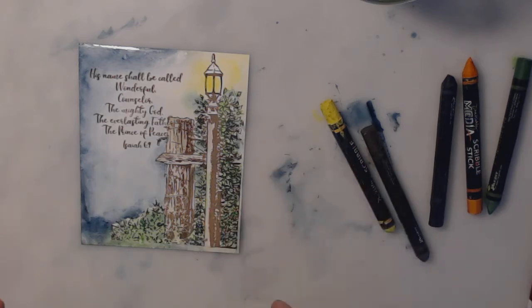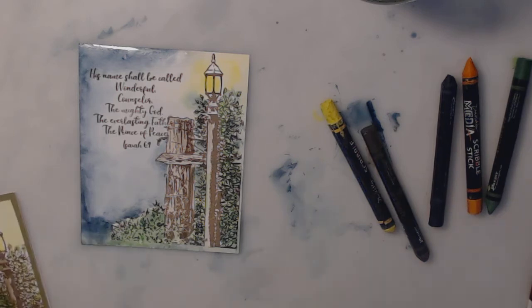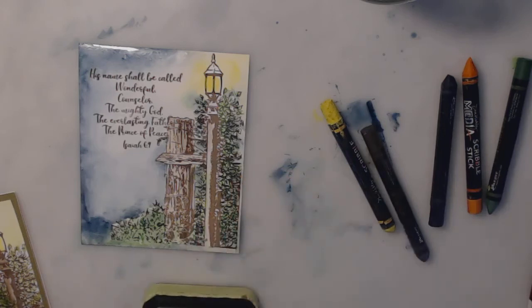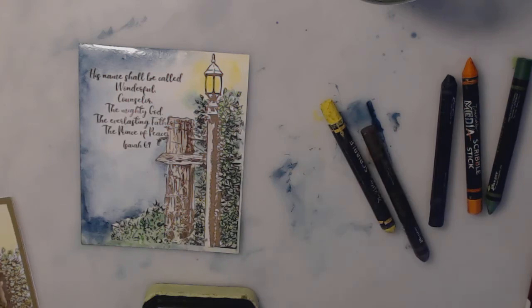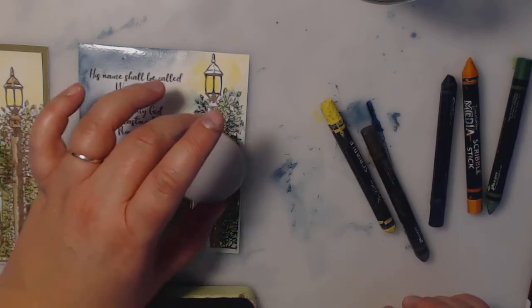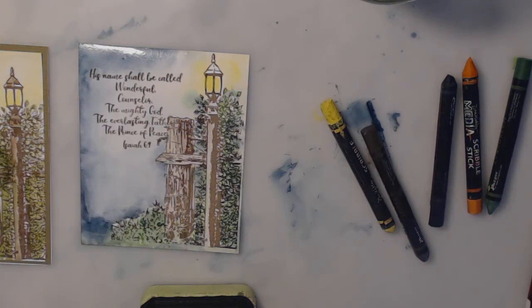So then once it's dried, and you could heat set it, I just took some peeled paint that worked well for this wreath, and I stamped the wreath on here. If I stamp it now when it's wet, it's going to just bleed all over and make a big mess. So wait till it completely dries and then just stamp it right there. Or you could even stamp it right there if you wanted to, but I kind of like it right there. And then you have the finished card.